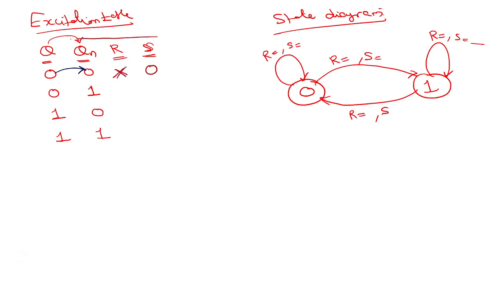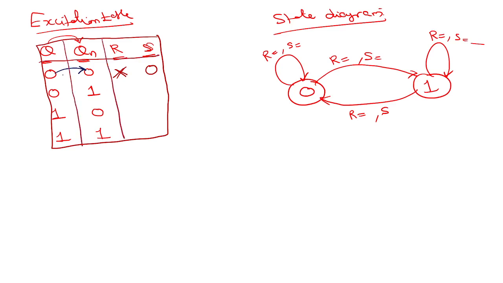First, let me write this excitation table. Then we will come back to the state diagram. You guys can try it. I'm not going to repeat this again. I will ask you to refer to this video. That's why today's entire session is only on understanding this concept. Any questions?